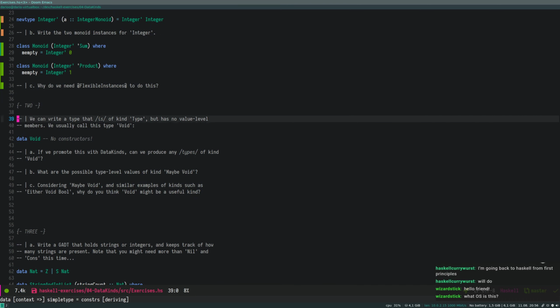Okay, number 2. We can write a type that is of kind type, but has no value level members. We usually call this type void. Okay. If we promote this with data kinds, can we produce any types of kind void? I think not.